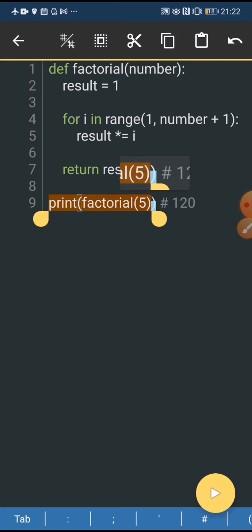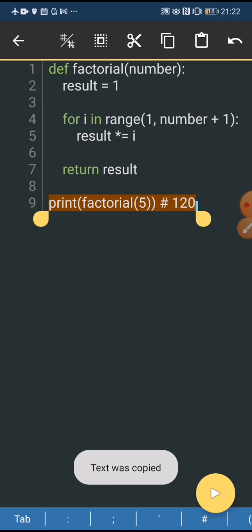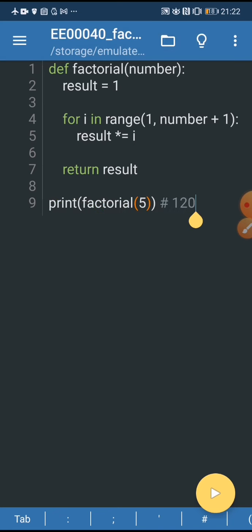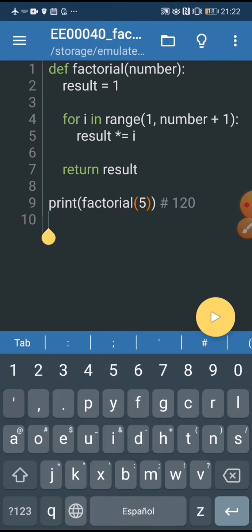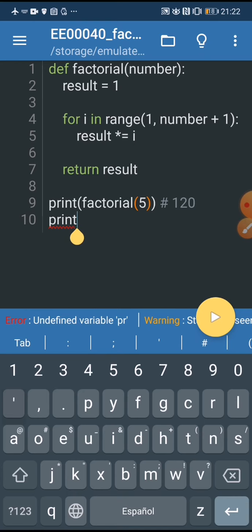Okay, another number. I will copy this and paste in the next line here. I need to paste the content. Okay, I will write the entire expression.